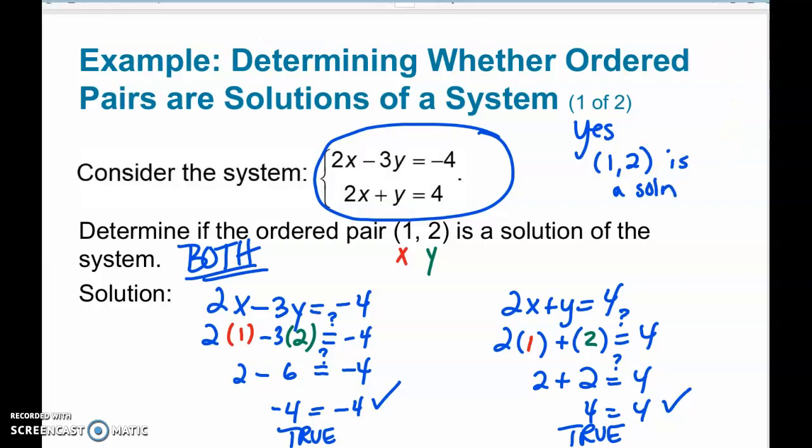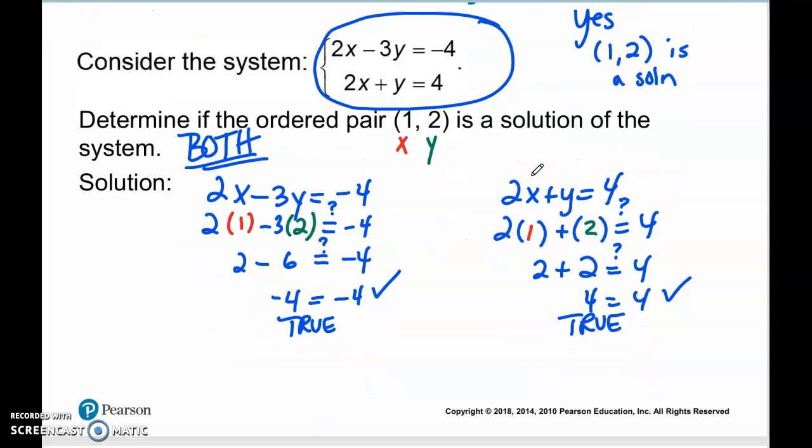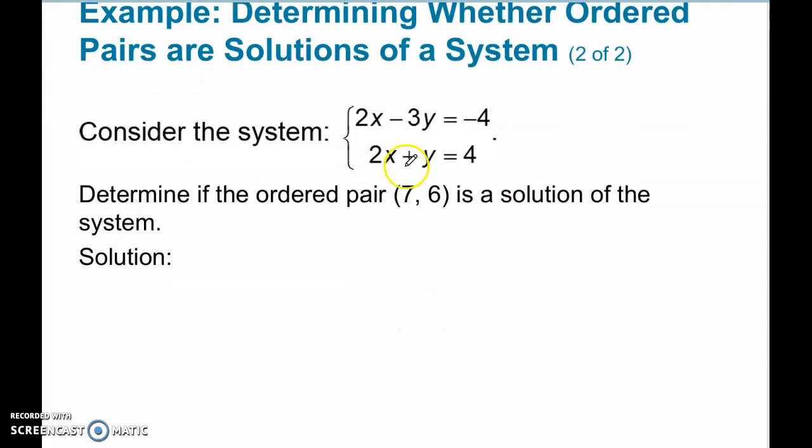Now, besides checking if we have an ordered pair that is correct, we're going to be finding what this ordered pair is. And so that's what we're going to use next, the ways to solve the system, the next two objectives. But before we get to that, there is a problem for you to try. So I'd like you to pause the video. I'd like you to try this problem and see if this ordered pair that they give you is a solution to this system. So try this one, and then I'm going to restart the video and you can check your answer.